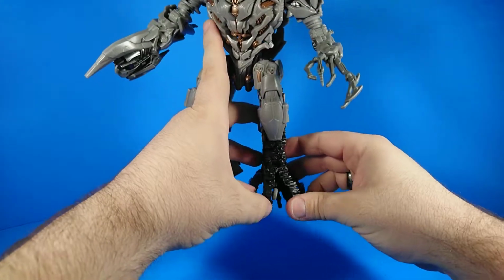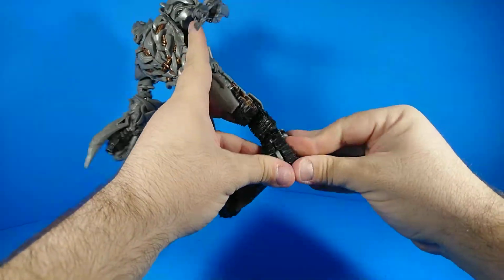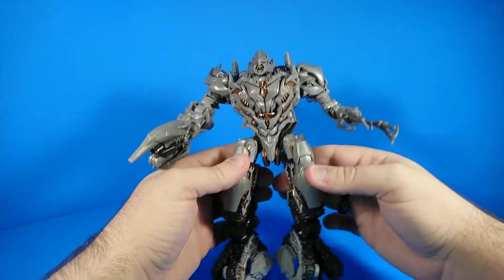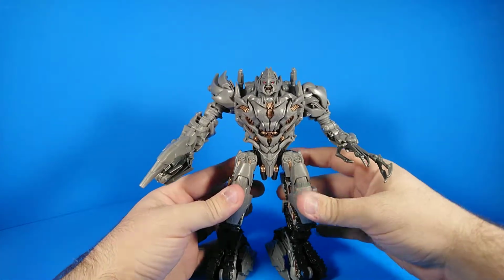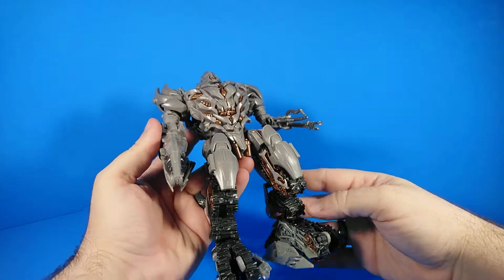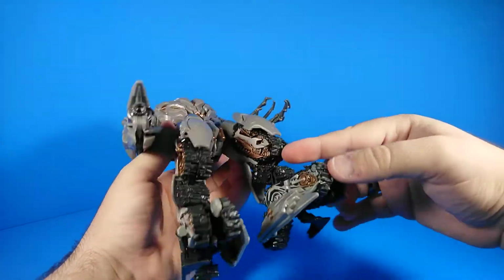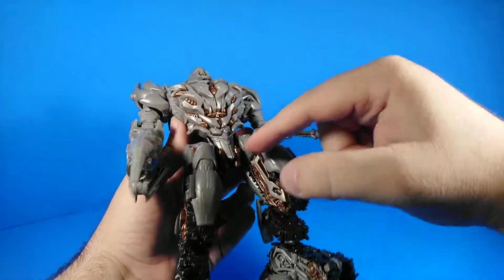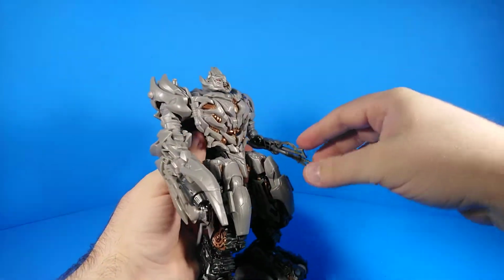And he's got toes that split. Like they'll split, like really split. But like, you know, they split a bit. So, yeah. I mean, what can I say? He's Megatron. I think he's molded almost entirely in this gray plastic because I guess this is dark gray plastic, isn't it? Gold paint apps, silver paint apps, gold paint apps, red paint apps in his eye holes.